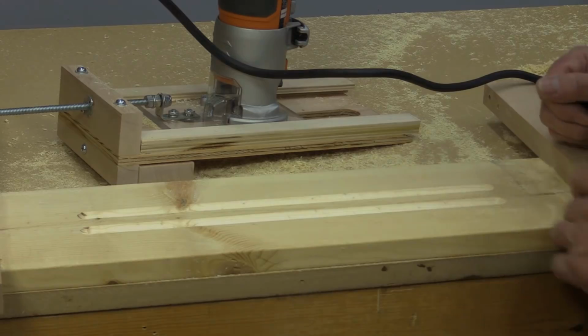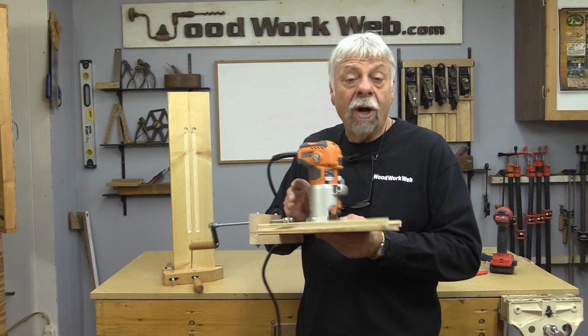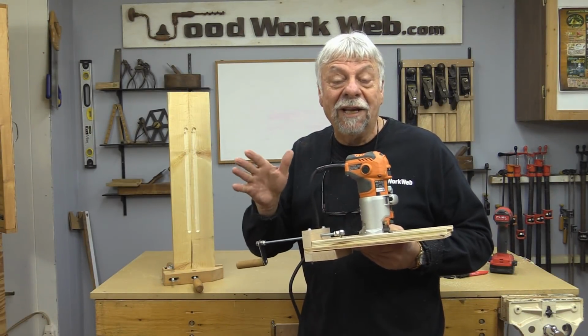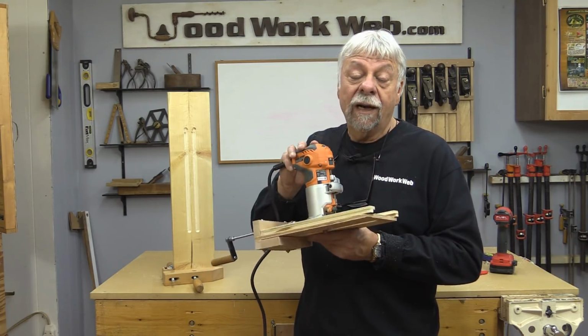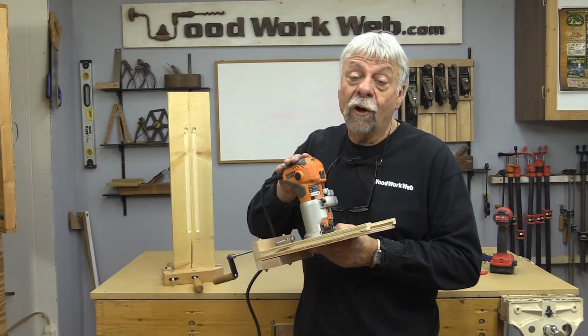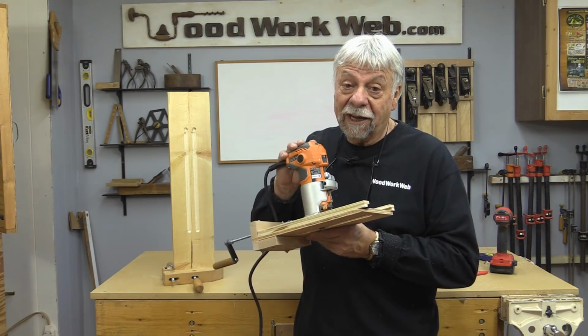I'm very impressed. Well, that concludes my video on making the fluting jig. And you know what? You'll be able to figure out tons of places where you can use something like this. And what I really like about this is now I've got even another place that I can use my trim router.